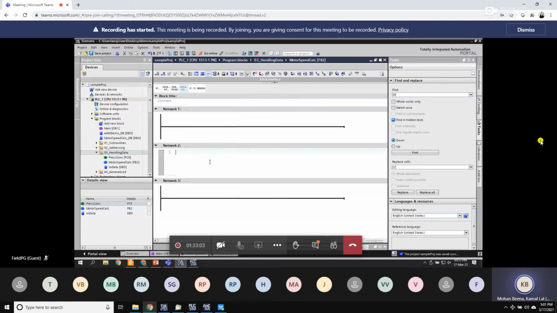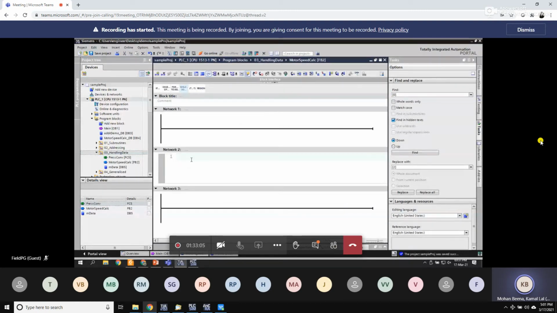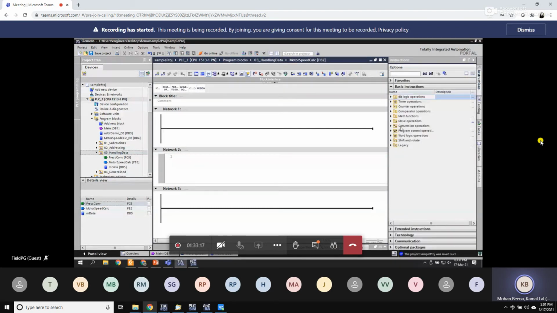This is totally possible. The moment I select that SCL network, you see here your favorites region has changed a bit. Instruction folder, if you start digging deep, there will be a little bit newer instructions available here, but things are a little different in this case.